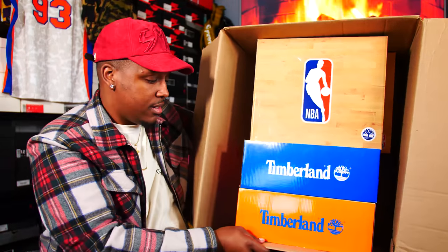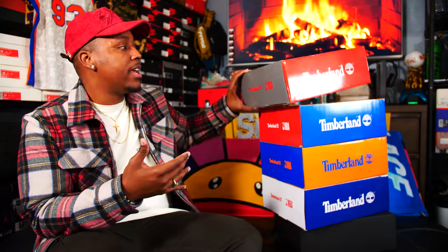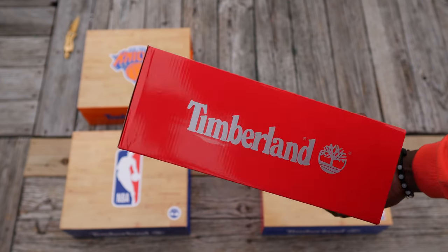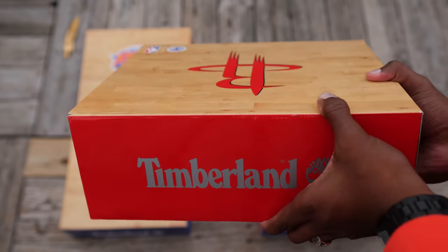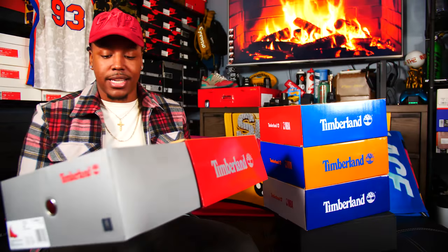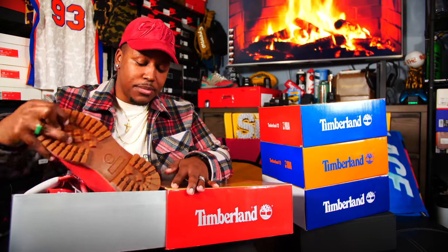Let me go ahead and put this in the back. So we got all four boxes lined up, and of course I'm gonna start with this top one. This first one is a Houston Rockets themed pair, and I really have to say I like the packaging — you got the hardwood on the top, Rockets logo, Timberland in red, a lot of stuff relating back to the teams and themes on the box. Always go a half size down in Tim's — I got mine in a size eleven and a half. Opening this box, you can see there's a whole lot of red going on.